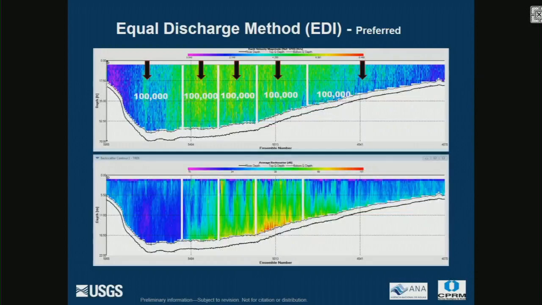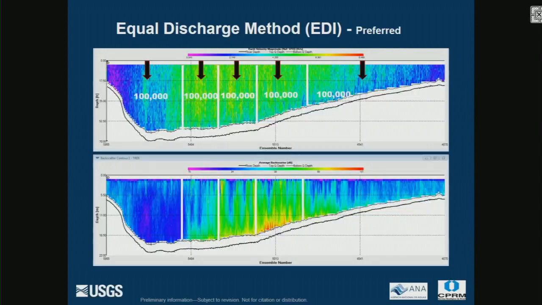So what we end up doing is sampling in the middle of each one of those sections. We end up with, well, this isn't a million, this is 500,000. 1, 2, 3, 4. Yeah, this is 500,000. So the middle of each one of those sections. This is actually a measurement from Vicksburg where this was divided out, and these are exactly where those EDI sections were laid out.